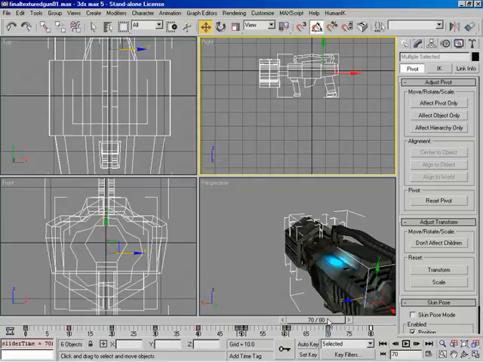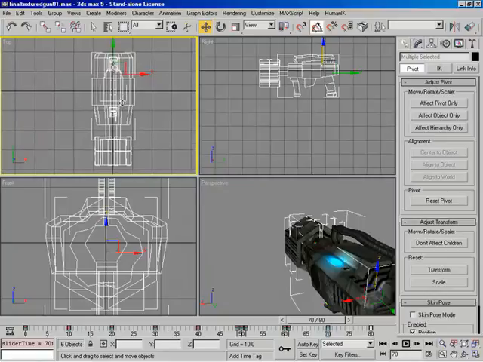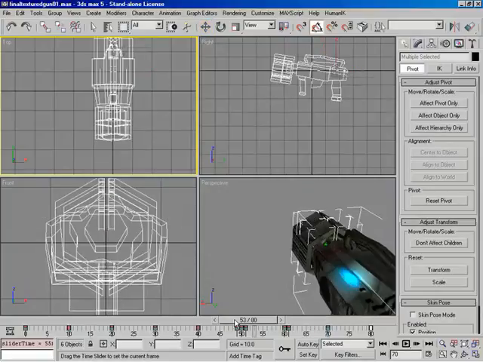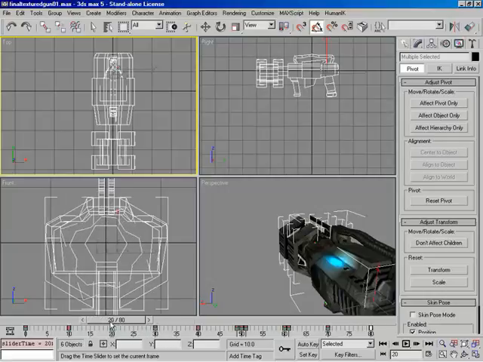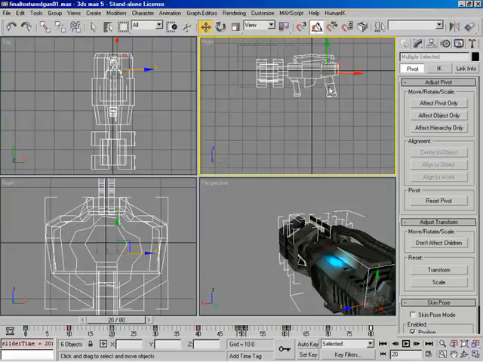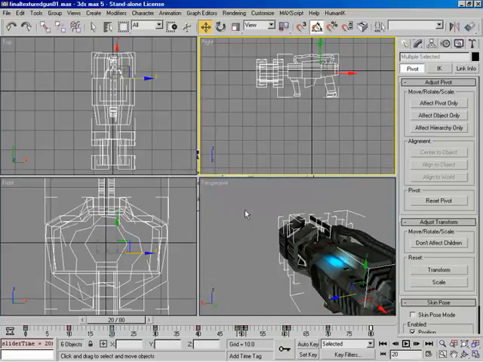Okay, so moving on. One more thing we can come in here and do real quick. Let's make the gun look like it's difficult to maintain while you're in the middle of the alt-fire segment. So if you remember, we're actually firing back here between 20 and 30. So you've already seen how I can come in here and with every single thing selected, simply right-click, drop down a position, and we don't even need a rotation key. I'll just do position. Click OK on that.